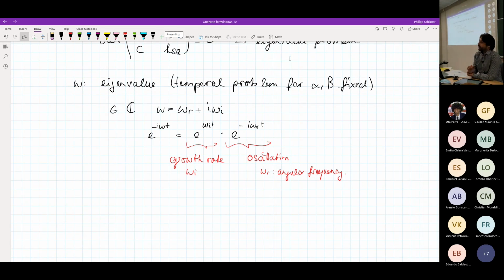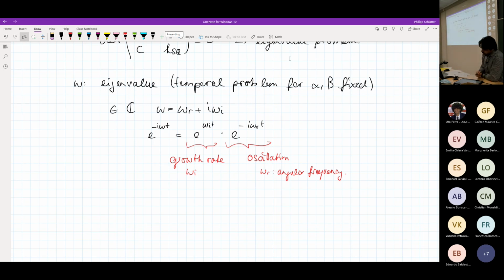Okay, welcome back. So now in the third hour for today, we would like to see how these solutions actually look like. So now we derived, in the first hour, the stability equations. The second hour, we derived the Orr-Sommerfeld and the Squire equations. And now we would like to analyze those equations. So what can we actually obtain with those equations, and in particular with the results that we got.